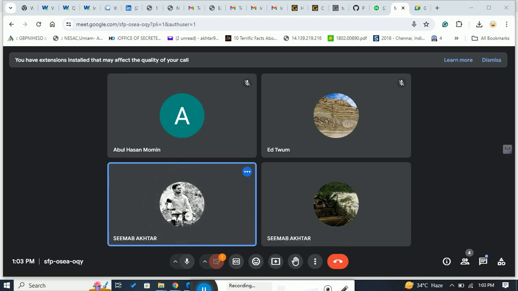Concept of hydraulic, confined and unconfined aquifer, and type of the aquifer. I think this class cannot be completed tomorrow. Then we will take one extra day next Sunday to complete this, because lots of things are left, and when I go fast, then you cannot understand this properly. Okay, I will take one extra class on the next Sunday and finish this course. Now today we will learn only the types of the aquifer.